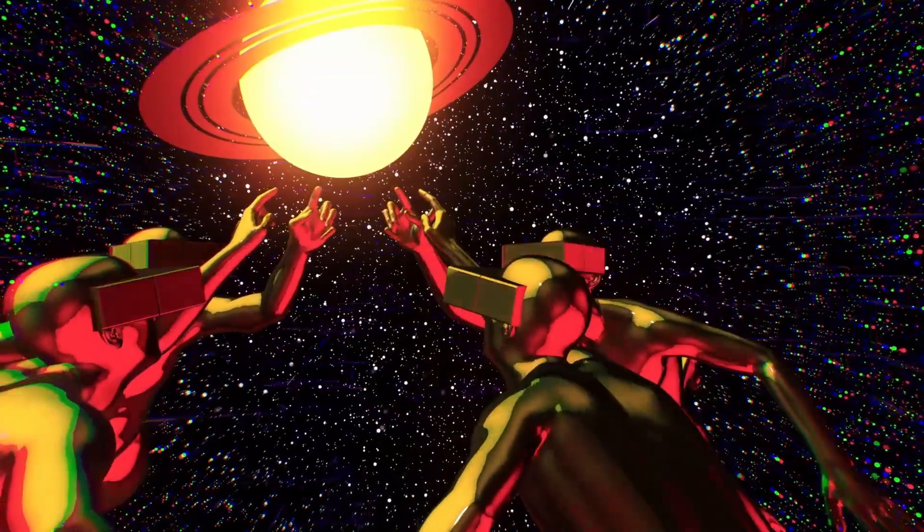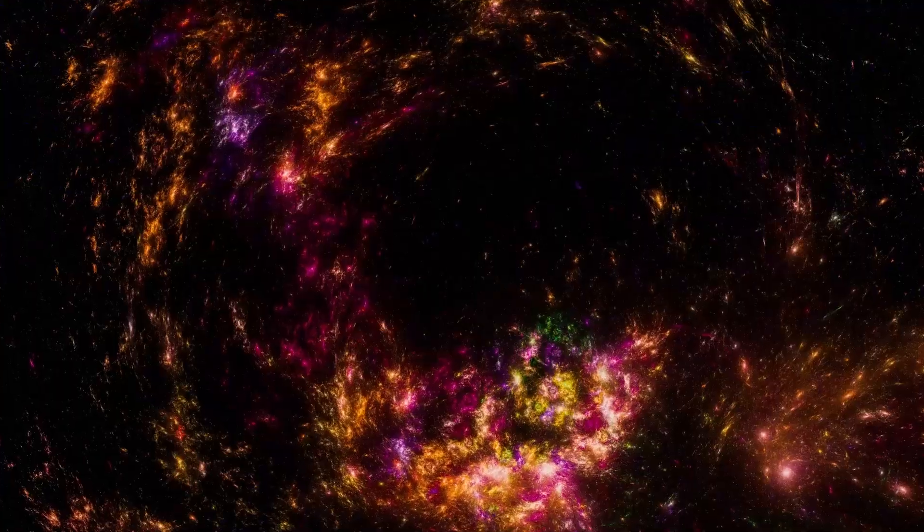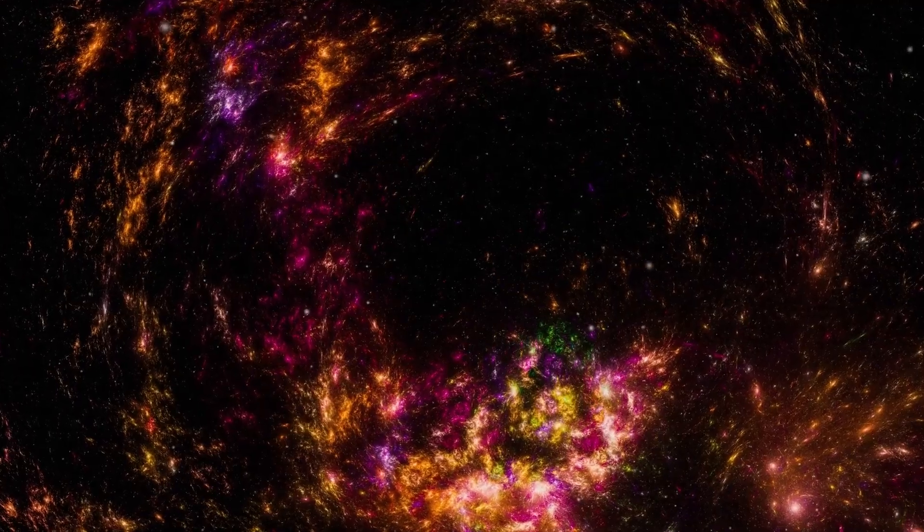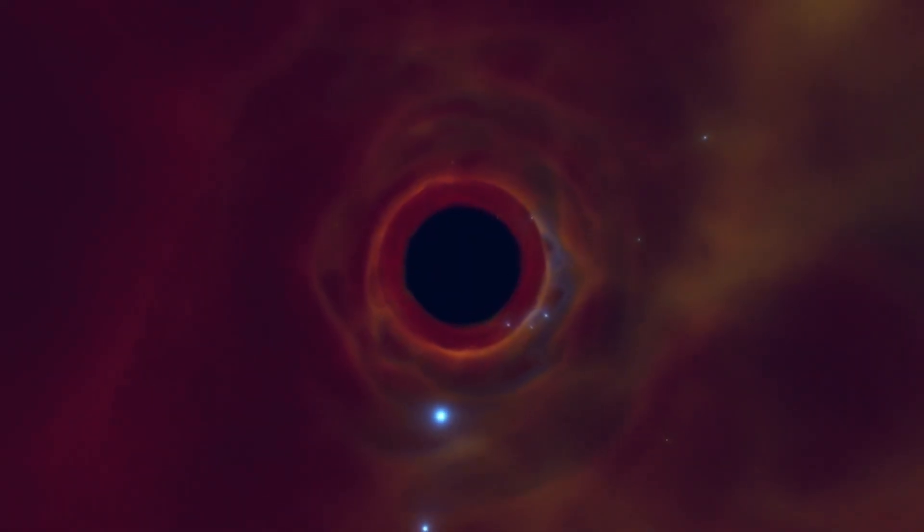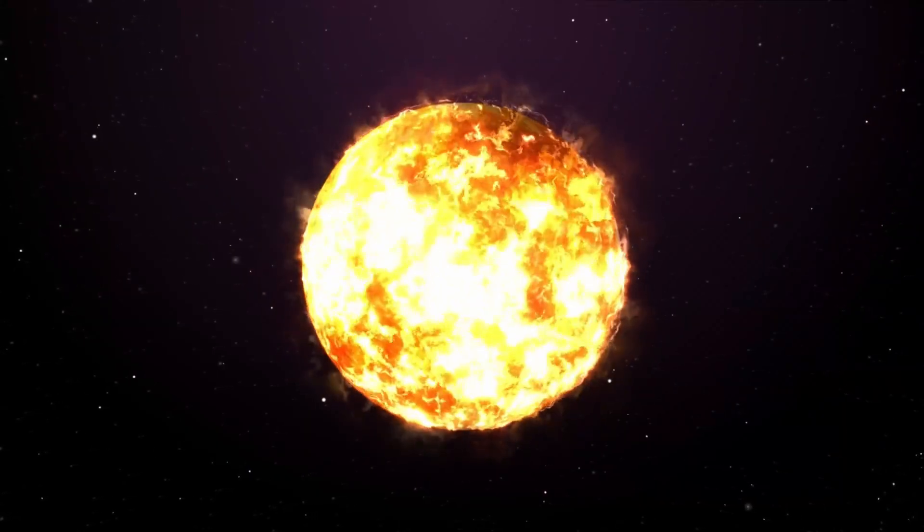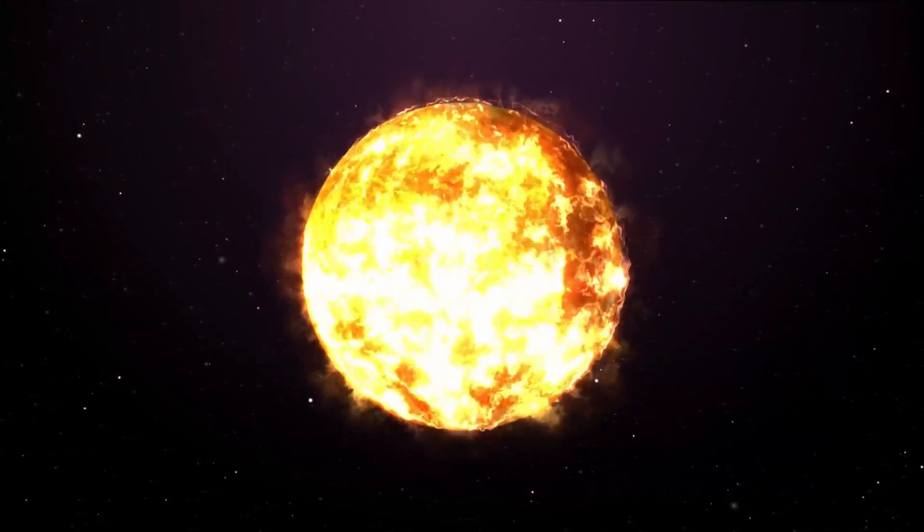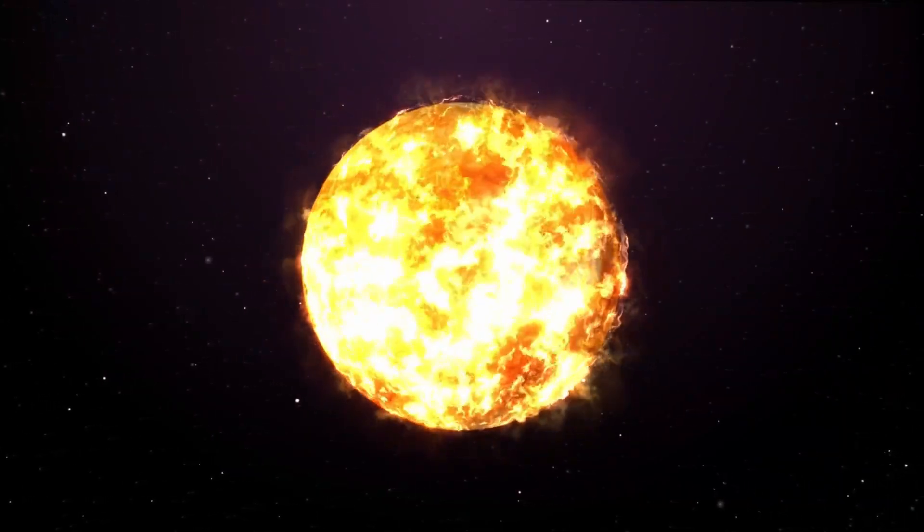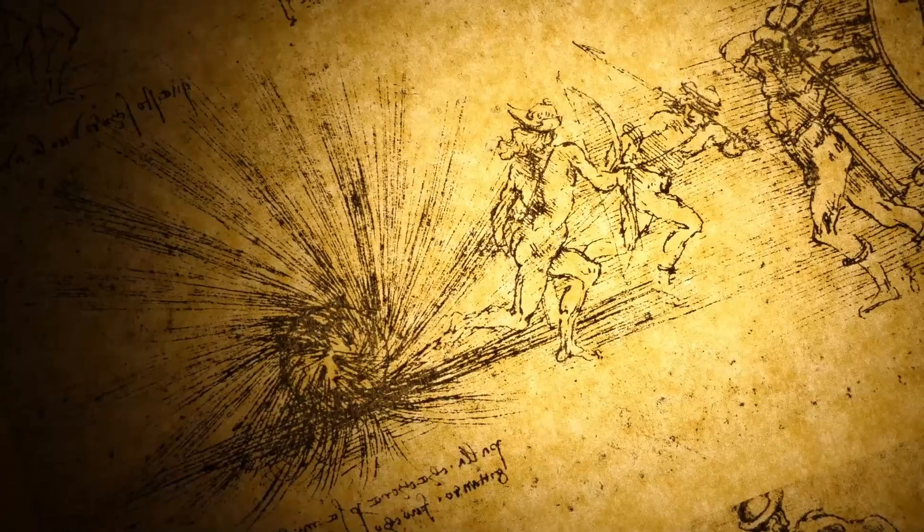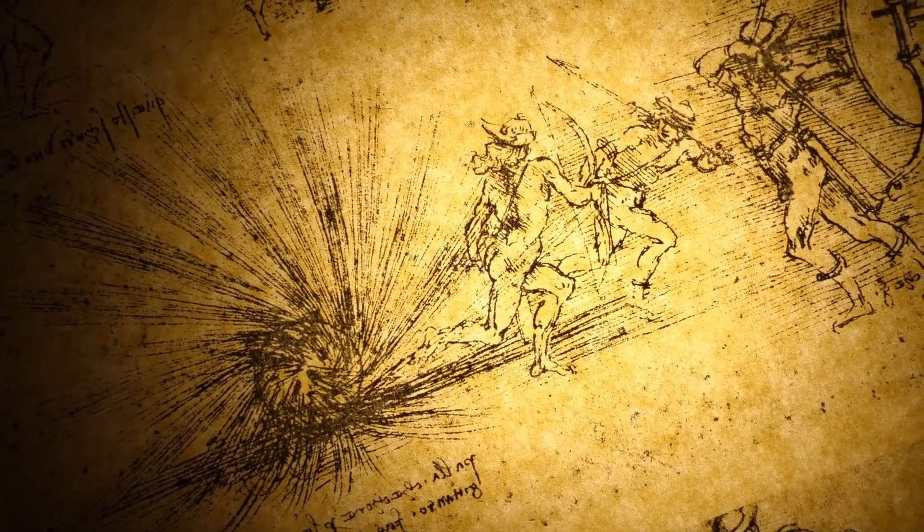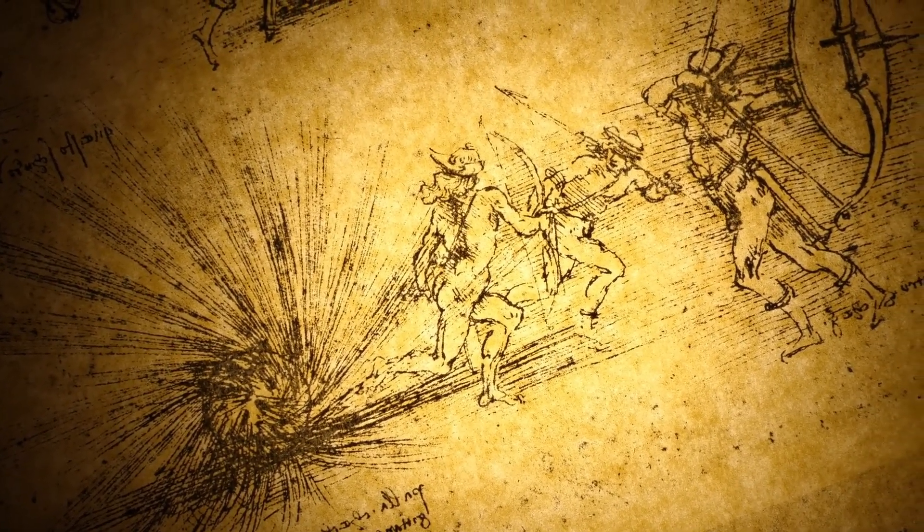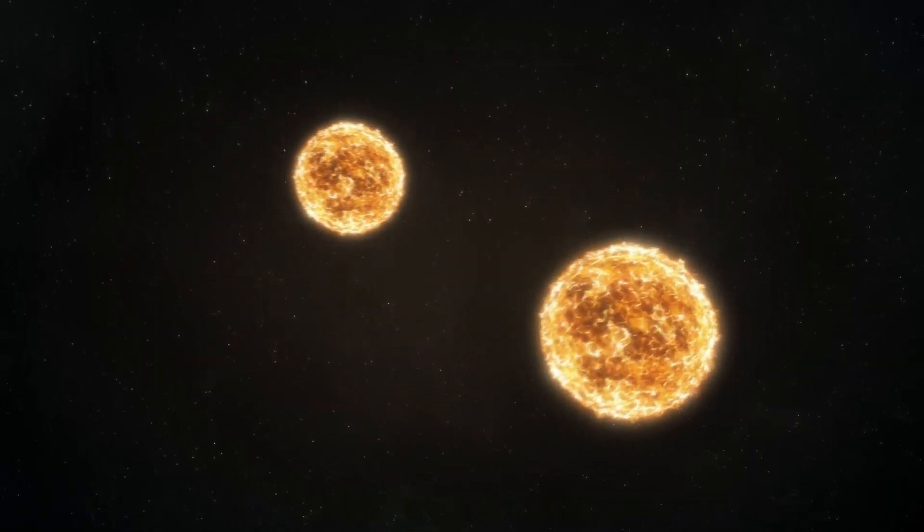But not just any nickel. This is refined, industrial-grade, and nearly free of iron—something that should not, by any natural process, exist in the cosmos. And now the James Webb Space Telescope has just confirmed what some scientists feared all along. This isn't a comet. It's not even an asteroid. It may very well be a fragment of technology, a relic, or something far more deliberate. This isn't a discovery—it's a challenge quietly hurled at the feet of humanity. Because if what we're seeing is real, then everything we thought we knew about cosmic objects just collapsed.